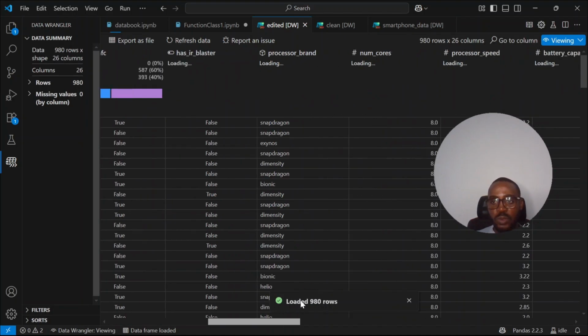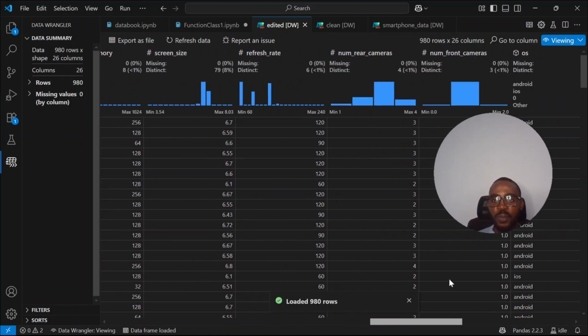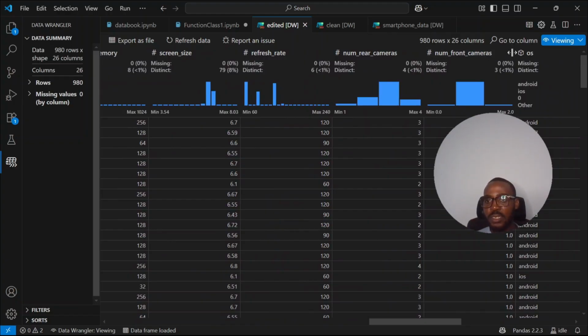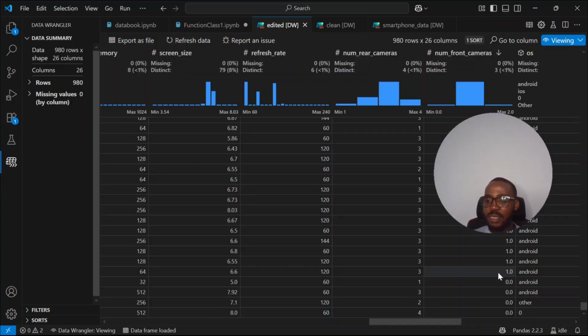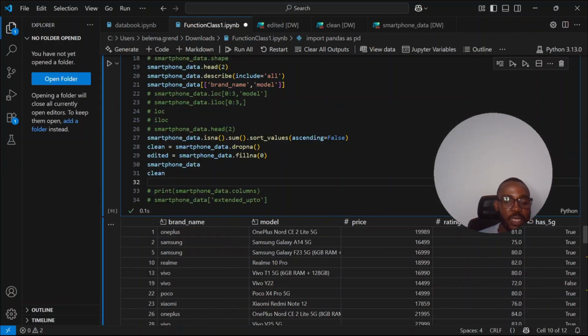Now coming to that column, number of front cameras, and we sort, so we can come to the end to see if there's any missing value. We come to the end, we don't see any missing value. Instead, there were four, now we have zeros in here. So that's the difference between fill and drop.